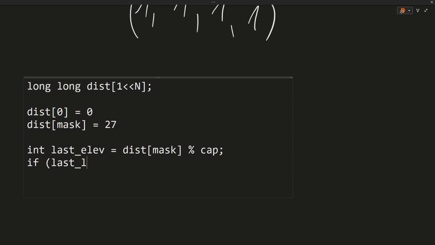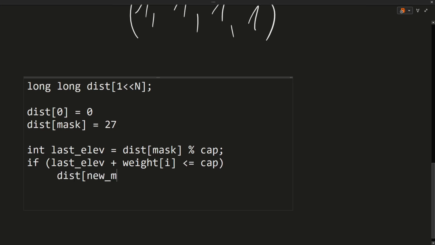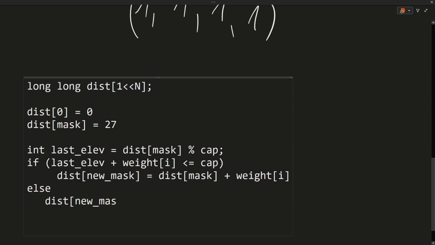If last elevator plus weight of I, when you iterate I, the bit that you want to turn on, doesn't exceed capacity, then normal transition. Dist of new mask possibly becomes dist of mask plus weight of I. Else, dist of new mask becomes ceiling of that plus new weight.